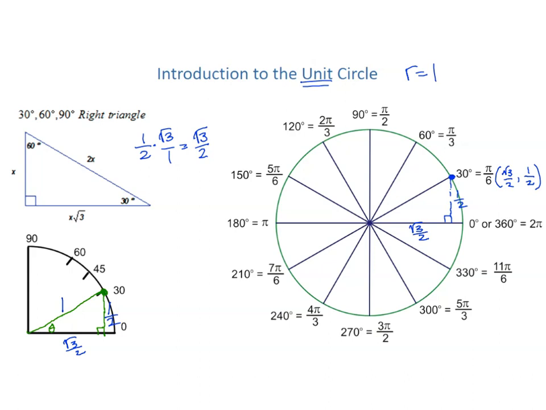Let's look at the 60-degree angle. So now I'm looking at this triangle. Sorry, that's supposed to be a box. And again, my radius is 1. And if my radius is 1, the hypotenuse is 1, that means that this short leg down here is a half. And that my long leg here is going to be root 3 times that. Right? So now I can fill in this triangle.